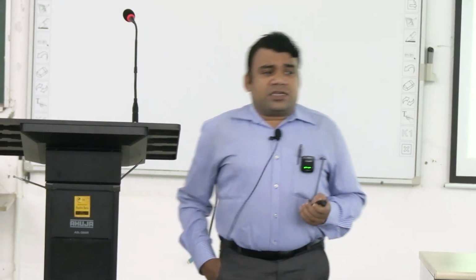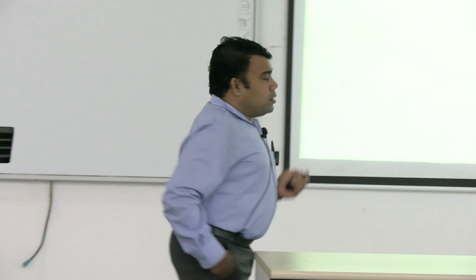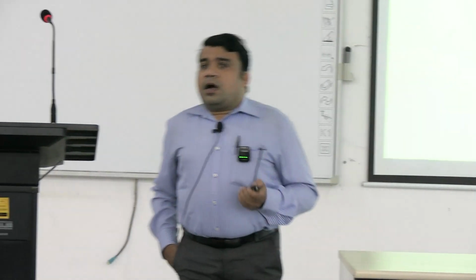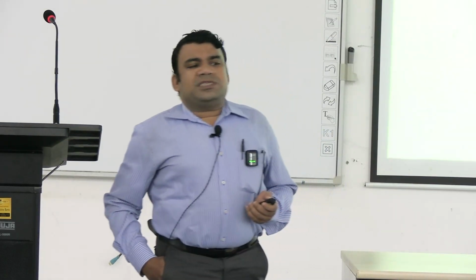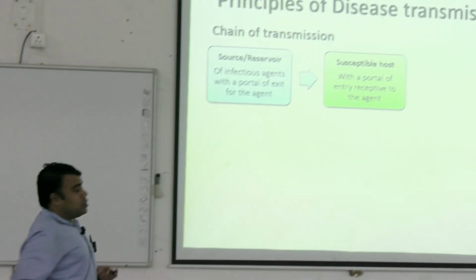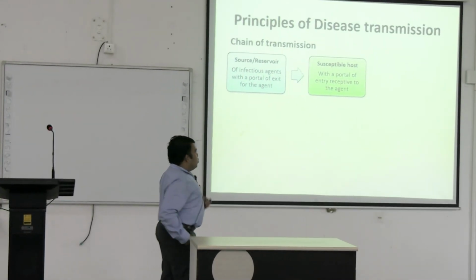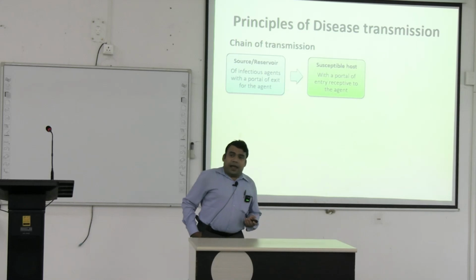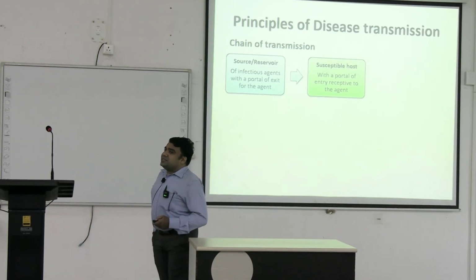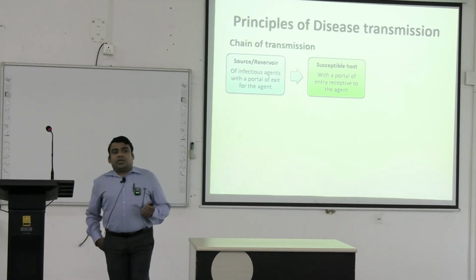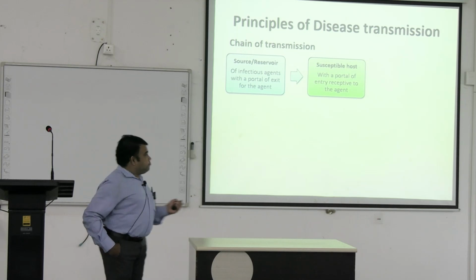I have already told you one aspect of prevention is use of vaccine or raising the immune status. Any patient who has a heightened immunity will not be susceptible. In this case, we are talking about susceptible. So what happens is that the person acquires the organism from the source, and when the organism gains access into the susceptible host, it causes the disease.